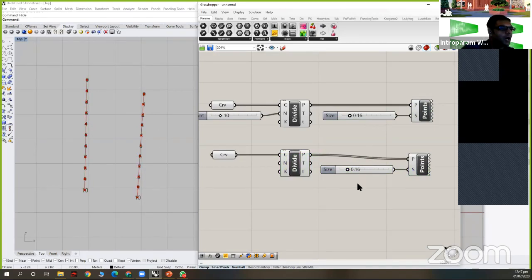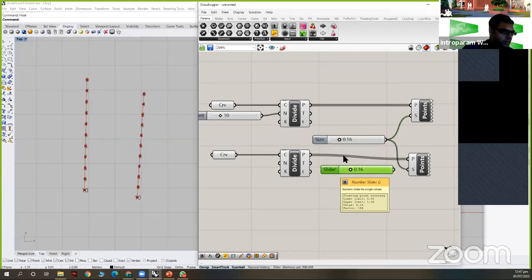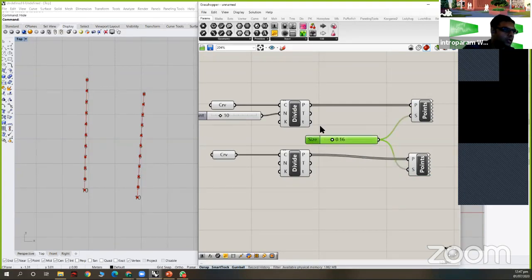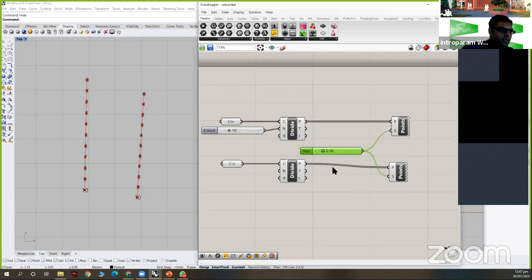Assuming now that I want to keep the scale of the numbers the same throughout, there's no point in using two sliders. So all I can do is simply drag it out and put it into the scale there as well and delete this. This is just a quick trick that you can use the same input for multiple places. I can actually use this as well, but it doesn't make sense. So an input can go into multiple outputs. Right, I hope everyone's on the same page with this. So just bear with me.